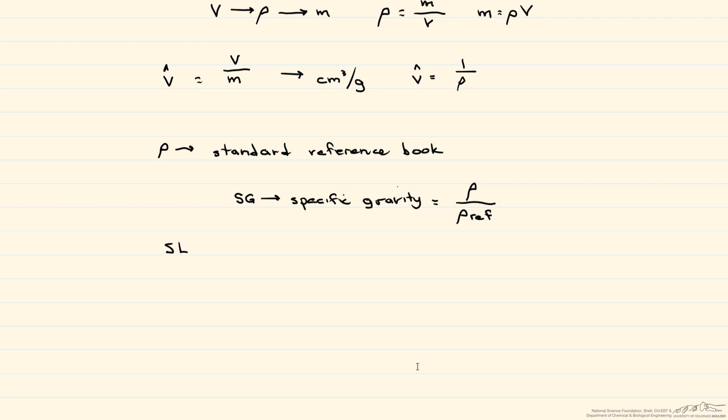So for solids and liquids, what we use is water at 4 degrees C. And so therefore, our reference density is going to be equal to 1.00 grams per centimeter cubed, or 1.000 kilograms per meter cubed, or in English or American units, 62.43 pound mass per feet cubed. And as you can see by this, the specific gravity is unitless.